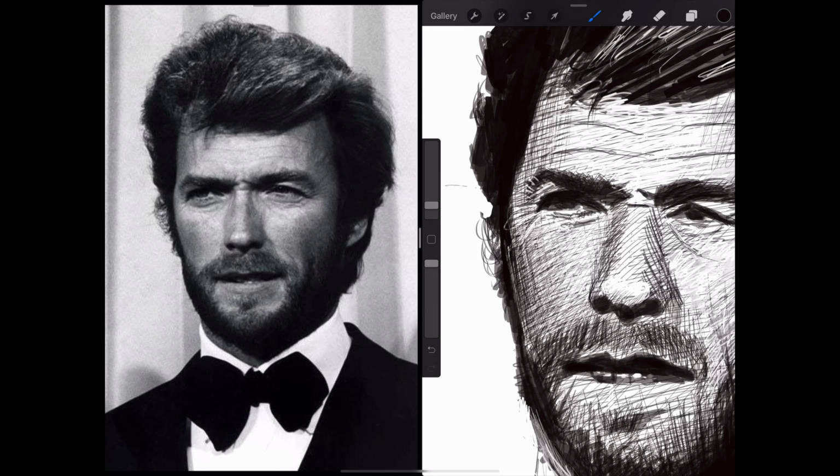A few little lines here. Let's just build it up. Let's go to my eraser, bring it down a little bit. See, what you put in with hatching with an eraser, you can take it out and whittle it down.